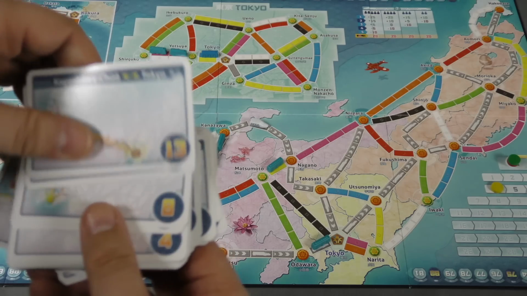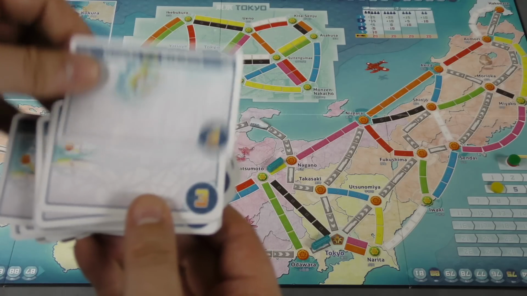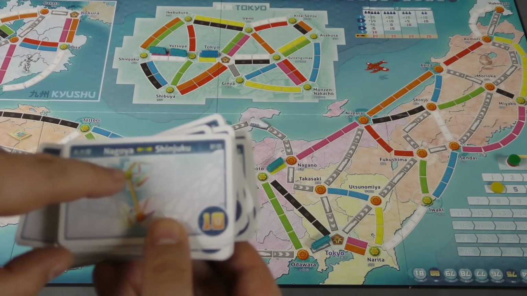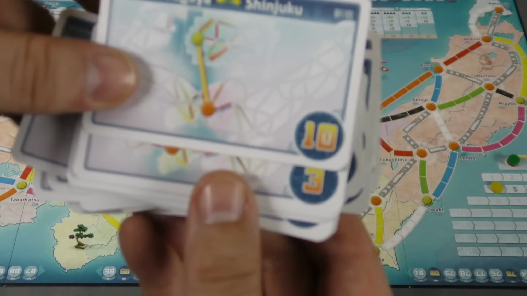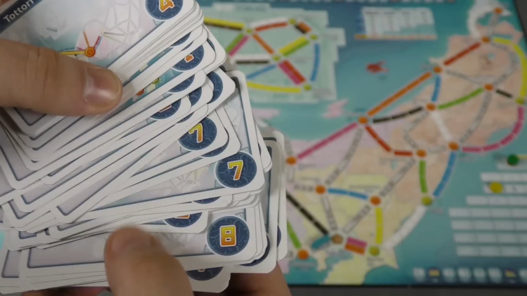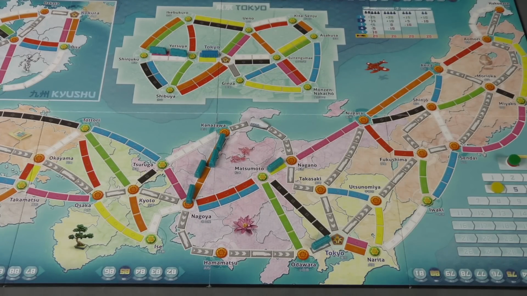Let's find some that go into, here we have one that's just inside Tokyo. And then here we go from this city, it has to go to Tokyo and then connect to that spot there. So these are the cards that are in this one. The routes in this one, there's a lot of smaller routes in this version. And that's pretty much it for this one.